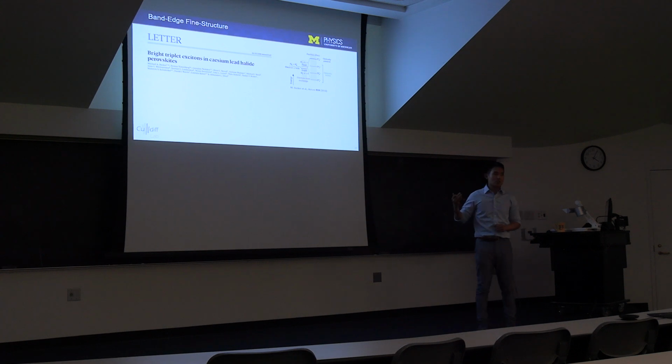So one of the most discussed features of these perovskite nanocrystals is their unique exciton fine structure. Specifically, there was this paper published last year in Nature, which presented evidence that the exciton band edge in these perovskite nanocrystals is composed of a singlet dark state and 3 non-degenerate bright triplet states. And what's so special here is that the dark state is highest in energy, whereas in all other colloidal nanocrystal studies so far, the dark state is always lowest in energy due to the electron-hole exchange interaction. And this is because in perovskite nanocrystals, there's an additional Rashba spin-orbit interaction that lifts the degeneracy of the triplet states and lowers them in energy.